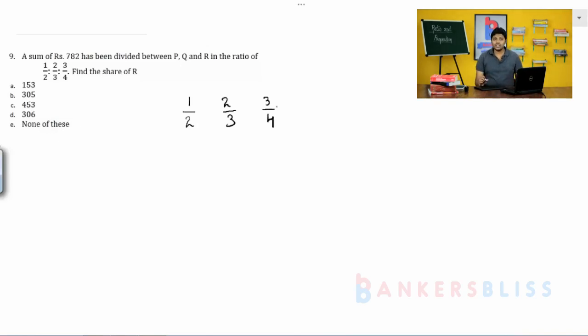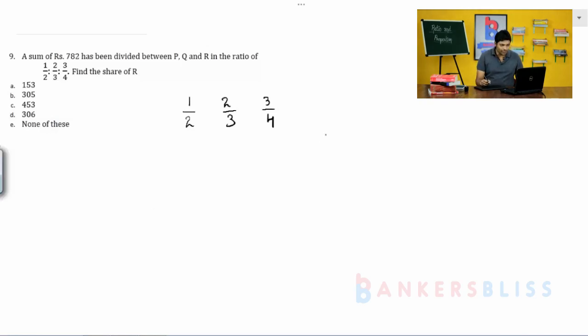See, if the ratios are in fractions, then it is difficult to calculate. So the only thing is you have to convert these fractions into natural numbers so that the ratio does not change. For the ratio not to change, we have to multiply with a common number so that the ratio remains the same and the fraction part is converted into a natural number. So in which number do you have to multiply? It's very simple. Take the LCM and multiply with the LCM.